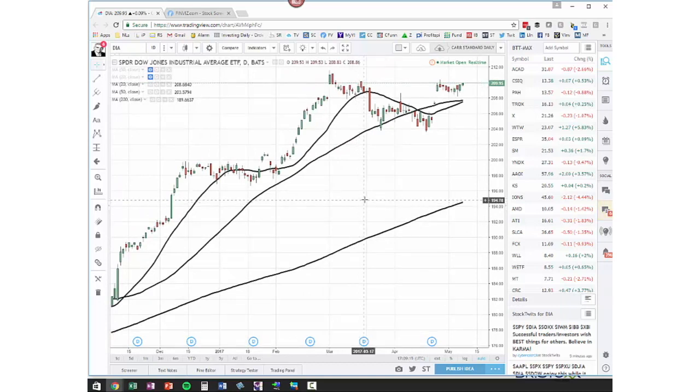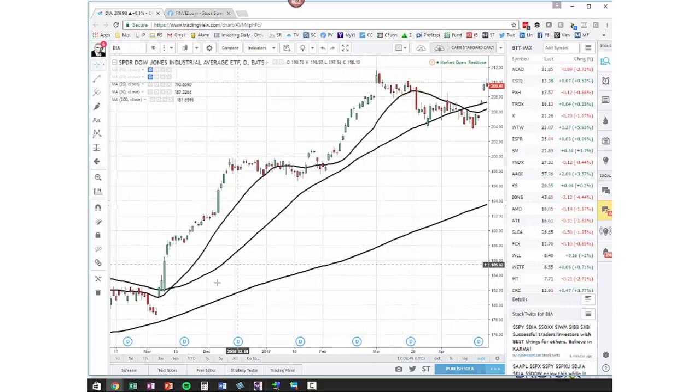The other thing we look at is the crossovers. Now, I personally don't put a lot of stake into crossovers, because by the time the crossovers take place, where one moving average crosses over or under another moving average, the bulk of the move has already taken place. In general, it's better if you can get in before the crossovers happen, because by the time the crossover actually happens, the best money has already been made.